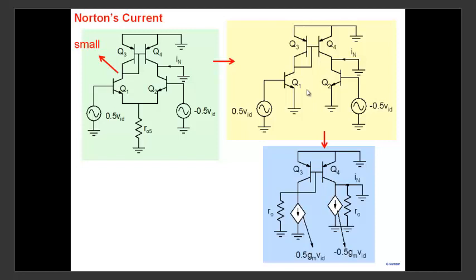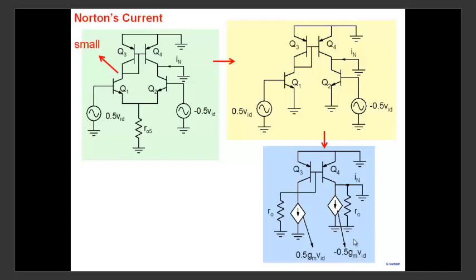So if I look at now again, we are not going to go ahead and do a hybrid pi and replace it and all that. Our method would be to look at blocks. So we look at as much as possible. So we look at this particular block here, Q2 with a source attached here. And we note that Q2 with the source attached here, we can replace it by a current source, which is minus 0.5 GM times this value here. So GM 0.5 VID here.